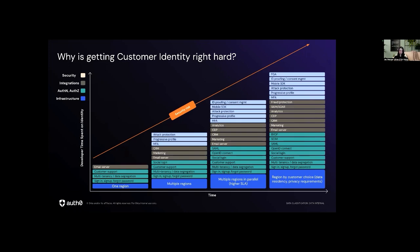So for example, integrations across tech stacks, including consent management and security tooling for traceability, agility to integrate to new tech and technologies like security tooling or even authentication protocols. And then because most integrations with identity systems are done through APIs, there's also instances where we need to make sure that we're securing those APIs. And all of this has to be achieved through minimal latency, while also making sure that the customer experience remains frictionless and seamless. And a balance is often traded with all these constant pressures on developers to have to navigate all of these requirements. And at the end of the day, this really comes at the expense of the innovation for your company.